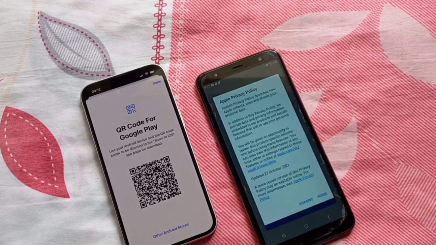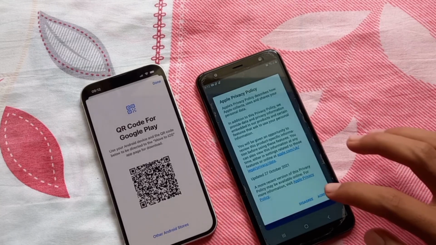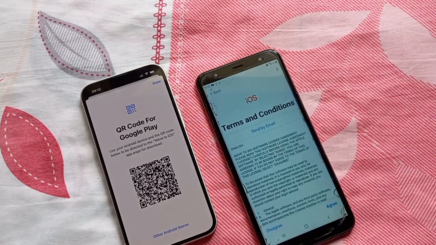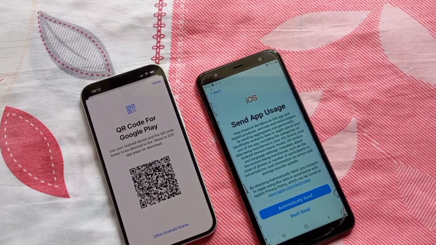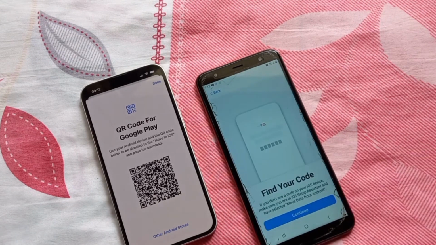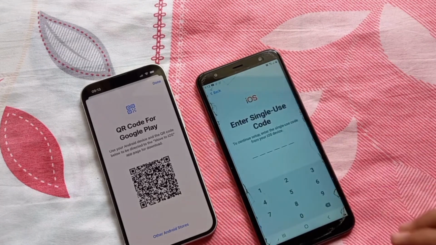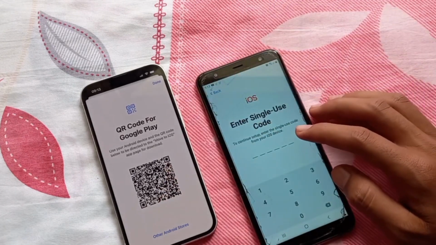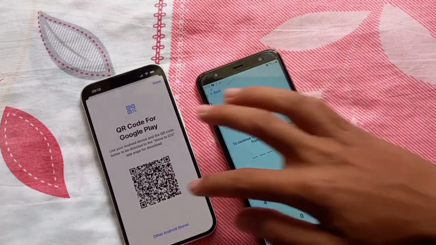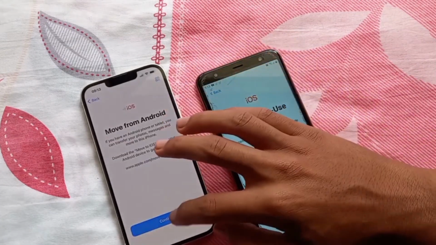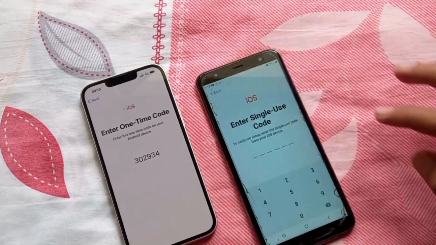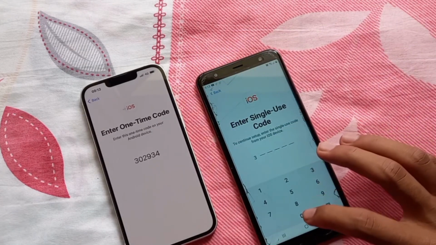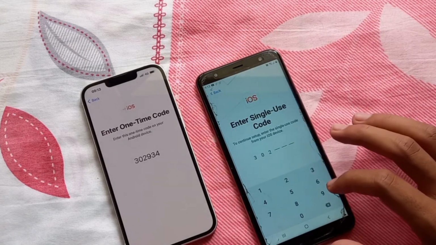The app is from Apple, and for a while you can agree to all those settings that this application would ask you. So tap on Not Now and continue. So you have to enter a code here. First of all you need to swipe up your screen and click on Continue again. You will receive this kind of code. So enter that code on your mobile phone.